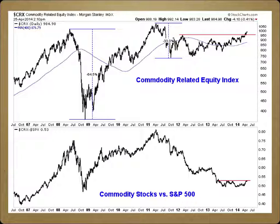And the last point is that the CRB on top, I mean, this is a very bullish chart. The price action is very bullish because we had a big move up into 2008, then we had a crash. We had a big recovery, and then we've been consolidating that recovery. So we're looking at a potential cup and handle pattern developing here. If we do get this inflation trend over the coming years, this is a very bullish chart that can move quite a bit higher, in my opinion.